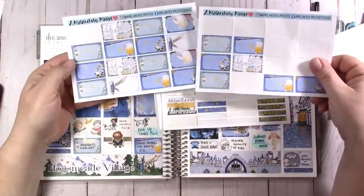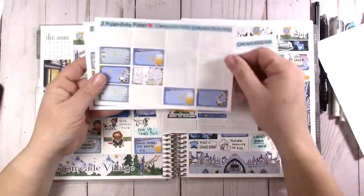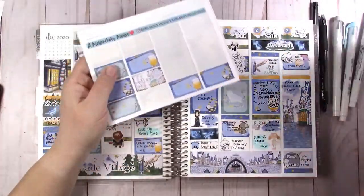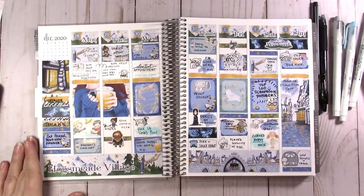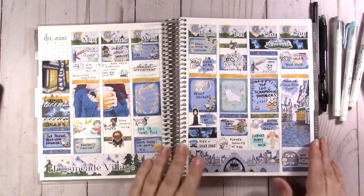And then I have, don't ask me why I use that instead of one off of here, but I have way enough half boxes to do another spread. So yeah, that is my spread featuring a Melancholy Mousse on Etsy and some other deco stickers and such. So I hope you enjoyed this plan with me.